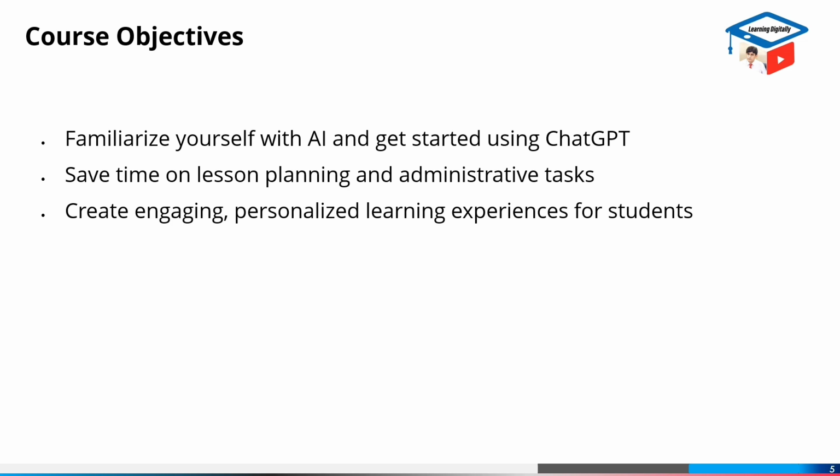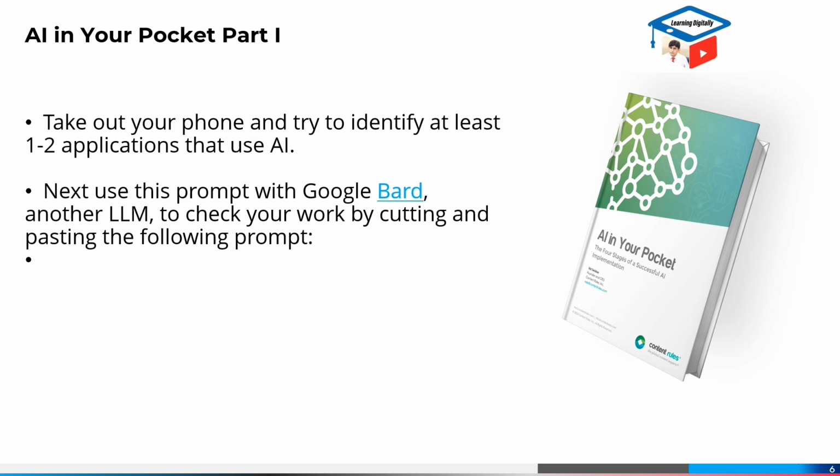You will also be equipped with the knowledge and resources to incorporate AI into your teaching practices in a responsible and ethical way. Now we are doing an activity. So take out your phones and try to identify at least one to two applications that use AI. You may find these one to two applications on Google Chrome's search engine.